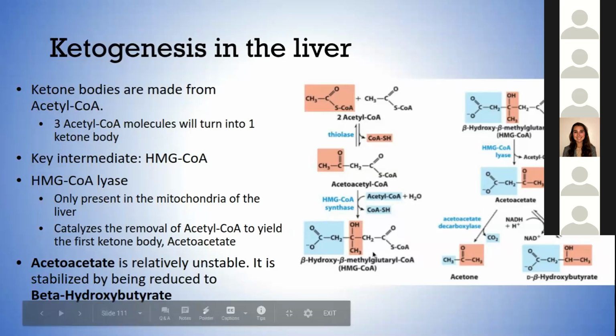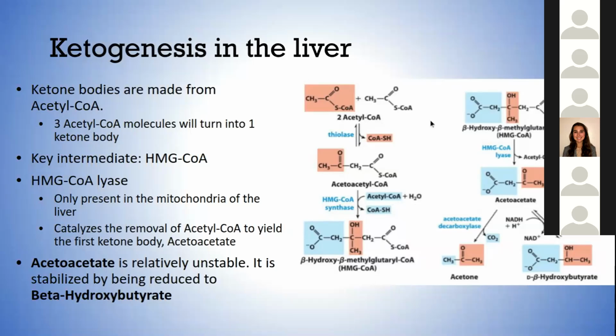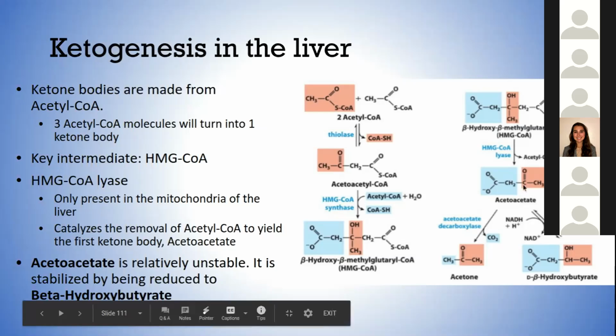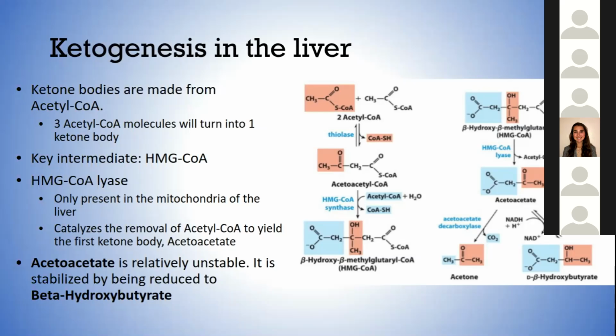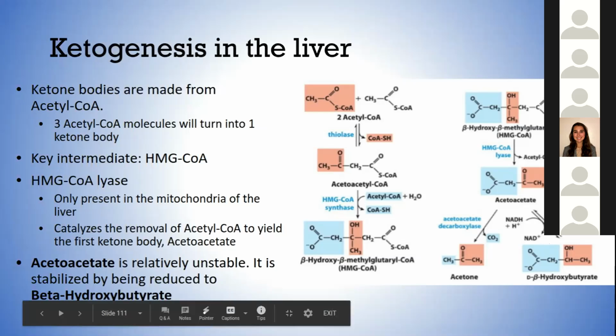It's very important because our next step is when we get that first ketone body. By using HMG-CoA lyase to get one acetyl-CoA group out, we're going to get our first ketone body, which is acetoacetate. And our acetoacetate is actually going to be very unstable. So that's why we go further in this process and either use acetoacetate decarboxylase to get rid of a CO2 group and have our acetone, or we could also use beta hydroxybutyrate dehydrogenase, put an NADH in, get an NAD plus out, and now we have our beta hydroxybutyrate from acetoacetate.